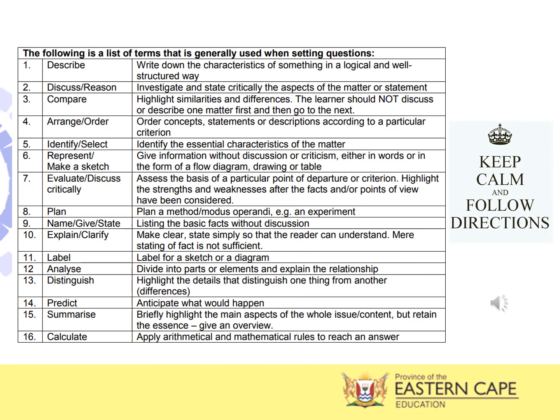Identify. This requires you to identify the essential characteristics of the matter being discussed. Example, using the map, identify the province where this World Heritage Site is located, or identify which pillar is evident in the extract. Explain. This requires you to make clear, state simply so that the reader can understand. Mere stating of a fact is not enough.